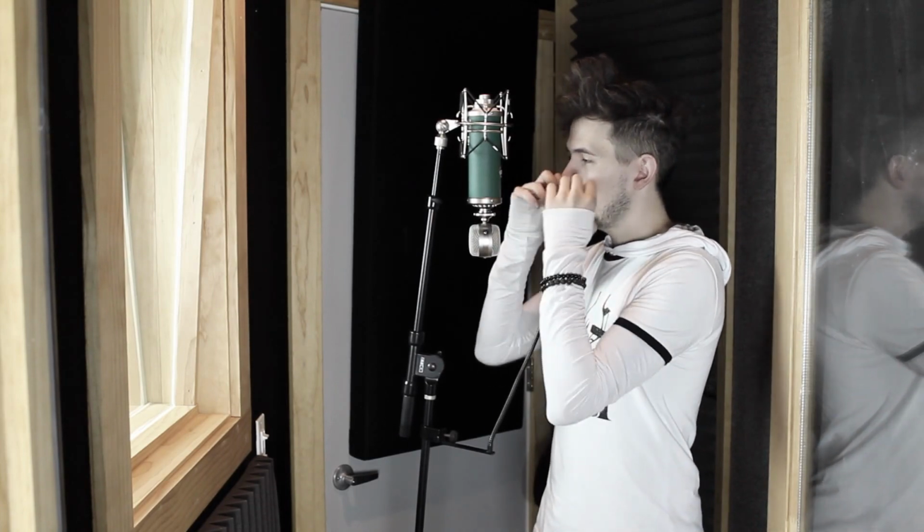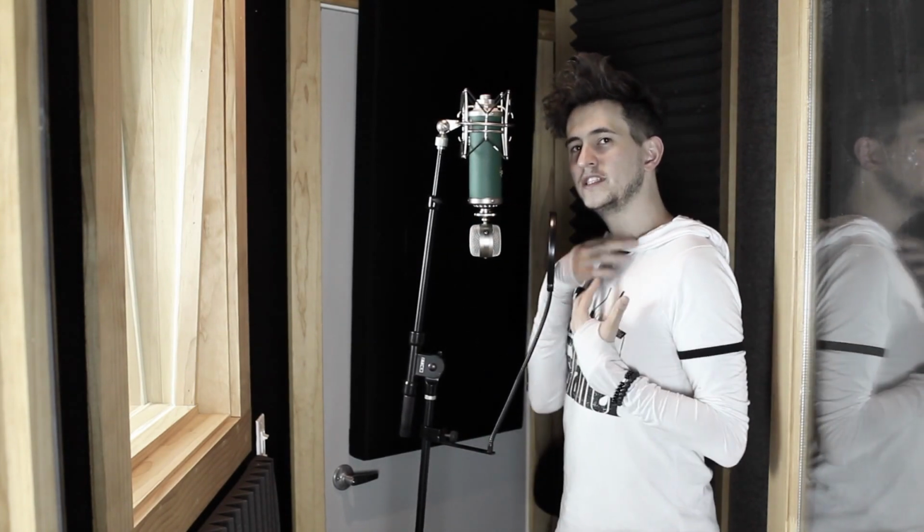Now, with microphone placement with the singer, I want to talk about something, and this never gets talked about. The voice has a vocal tract. It's different areas of the body where the voice will typically resonate from. Now, the reason this is upside down wasn't because I wanted to be cool when I was filming this video and be like, I tipped a mic upside down. The last singer I recorded in here had a very nasally, masky voice. His voice was really right here in his nose. I exaggerated that just for the video, but by tipping it, it's going to accentuate the frequencies that resonate through his chest and his lower throat.